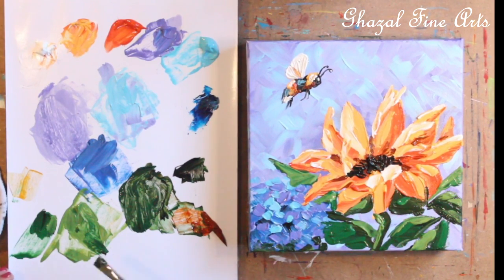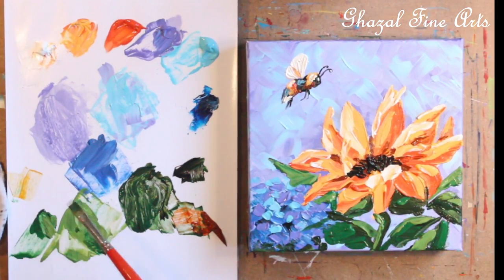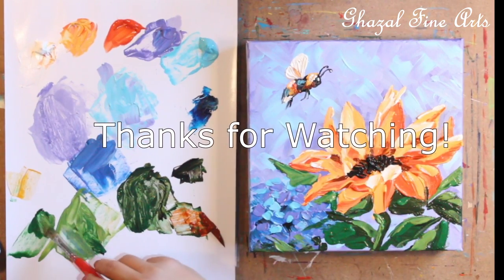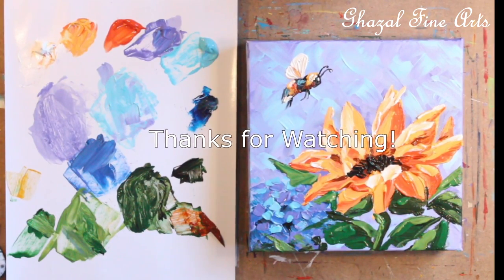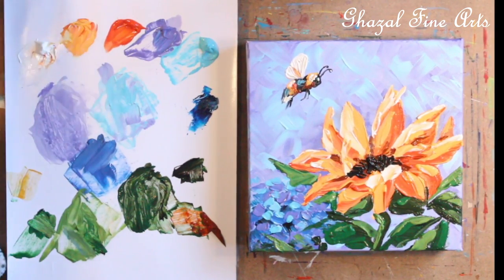I think that's enough — we don't need to overwork on our painting because when you work a lot, sometimes you overwork, and I don't want that to happen. The green is enough, the leaves are okay, and a little bit on the hydrangeas is fine too. Okay, that's fine — you can call our painting done. Hope you enjoy this beautiful lovely painting, thanks so much for joining me.